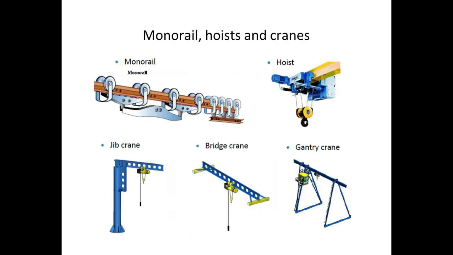Then we have different sorts of cranes: monorail, hoist and cranes. You are familiar with these types of cranes. For example, the monorail, if you have gone through an internship in heavy industries, wherever you worked, like the locomotive factory, the Heavy Mechanical Complex, HIT, or the cement industry, they are using these hoists, monorails, jib cranes, bridge cranes, gantry cranes. They have specific parts, but these are very expensive and difficult to operate, and they are expensive components and heavy to invest in initially.